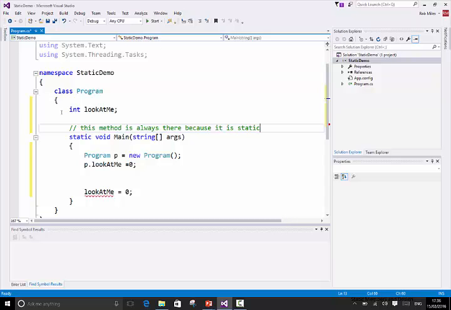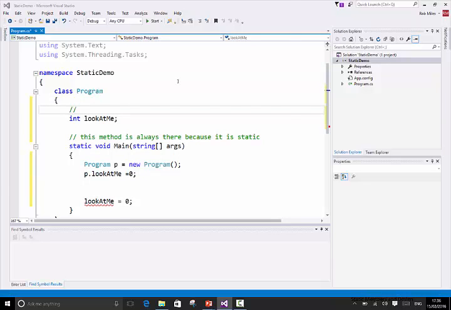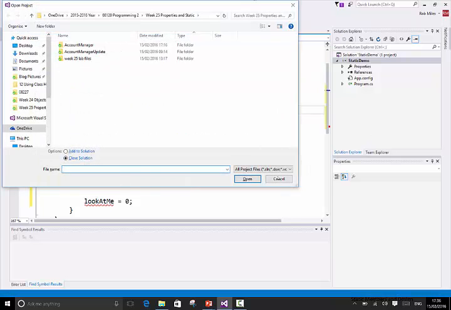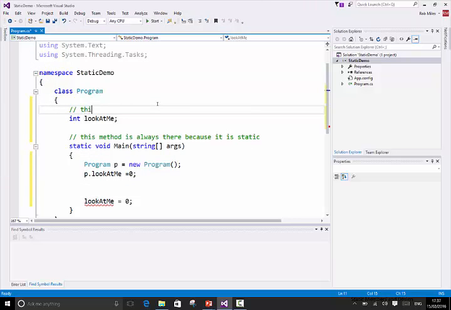This guy here only exists when we make an instance.